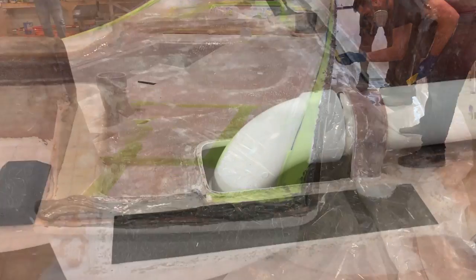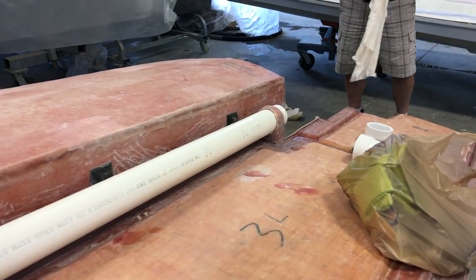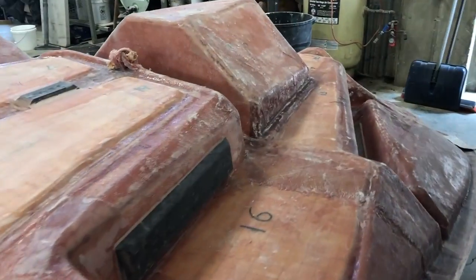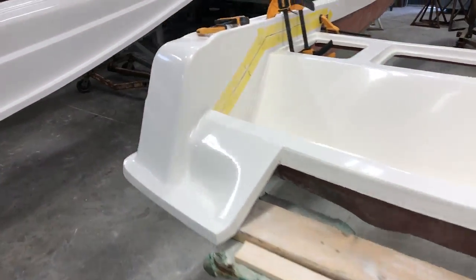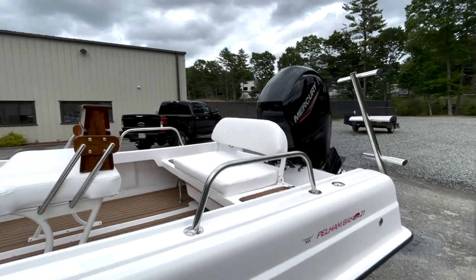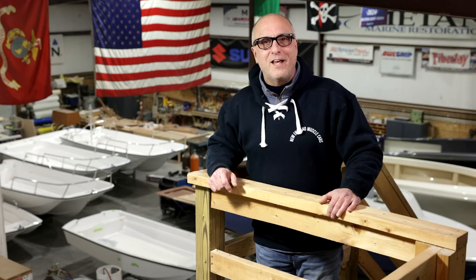In this episode, we're gonna update the design of the rigging tube on the deck liner. We did this while we were fabricating and laminating the core materials used under the deck to bond the above deck fixtures and hardware. On the gunnel cap part, we raised the back seating area, making for a much more comfortable seating position, as well as adding to a better aesthetic look to go along with the raised transom. All of which we'll get into when we return.